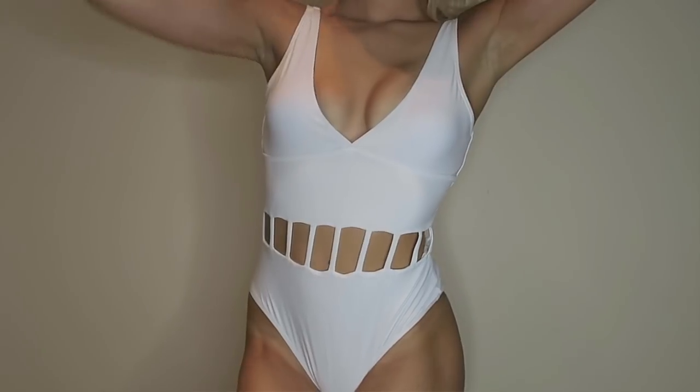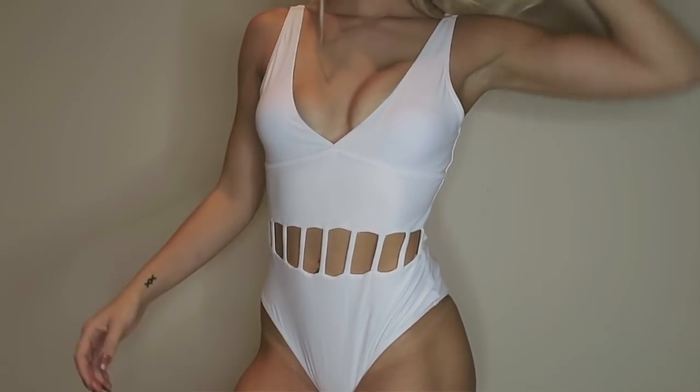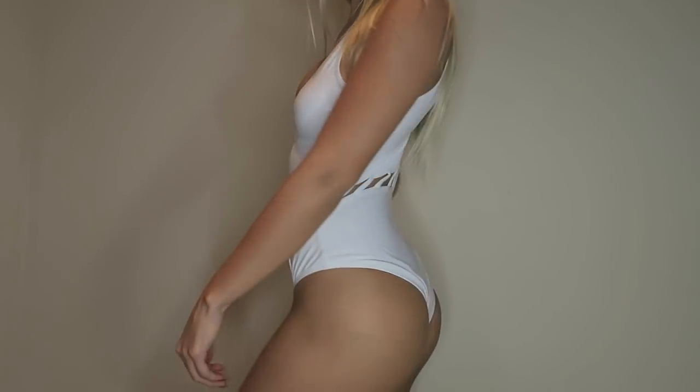The next one I got is this super adorable white one-piece that is literally to die for. It has caging and very minimal padding in the boobs — it holds you together very well at the top. I don't fall out of the sides of it, and it pushes your boobs together kind of nicely. It's not super cheeky in the back, and the material is very nice and durable. I've ordered from a lot of cheaper websites in the past, and honestly 45% of the time I'm disappointed because the quality is different and the sizing is completely wrong. But with this website, you get above what you paid for. I love this one — super cute.